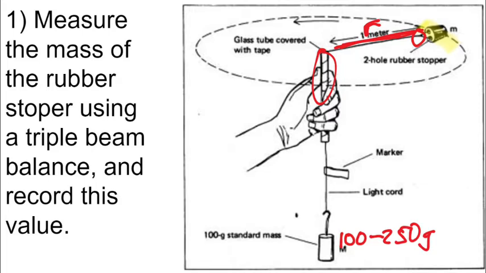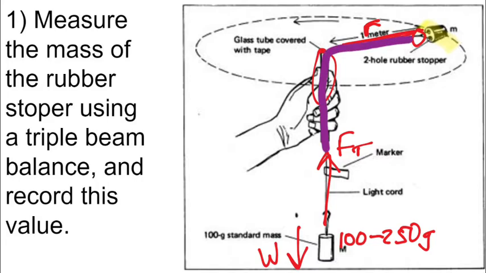So basically, we're going to need a force that's pulling up here that's equal to the weight of the object. This pulling force, or tension force, is going to come through on the stopper. So the centripetal force up here is going to have to equal this tension force down here, which has to equal the weight. So really, the centripetal force has to equal the weight. And we just want it balancing in the air.